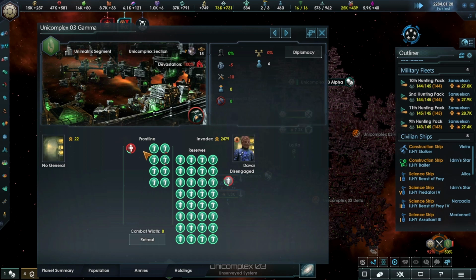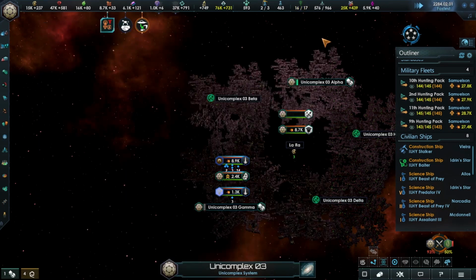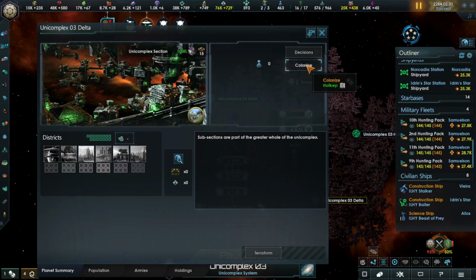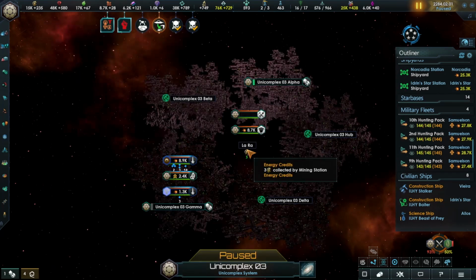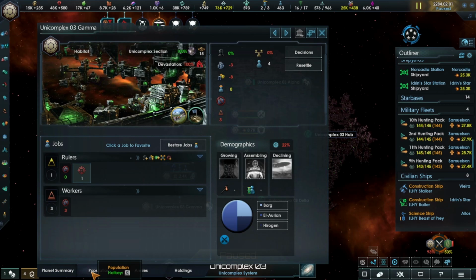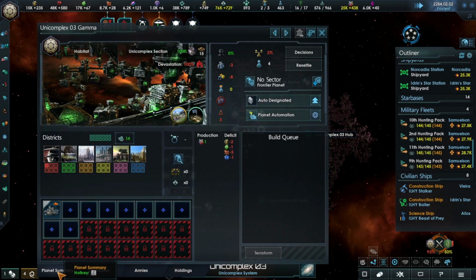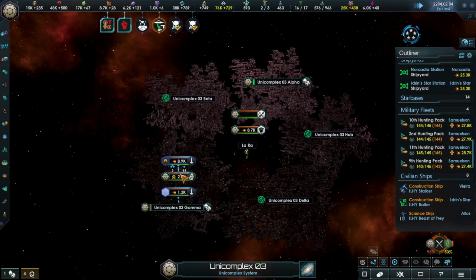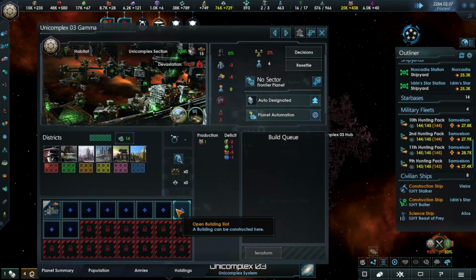Okay, that's another one gone. And that's the last one. Great. Which means we can now... Oh, and we can colonize. No, we can't. Damn it. Yeah, we can't colonize. I'm going to leave you here.